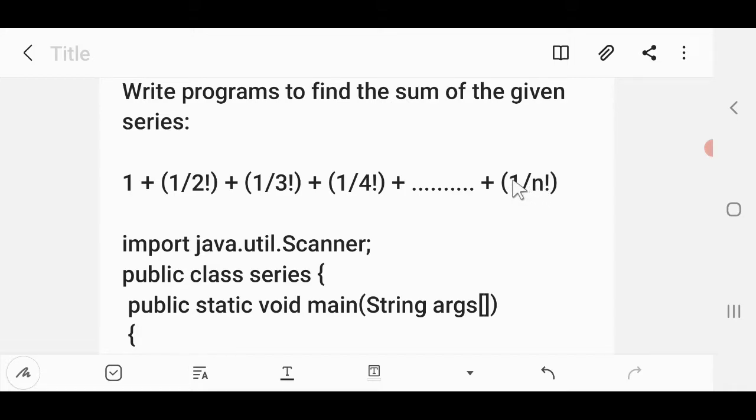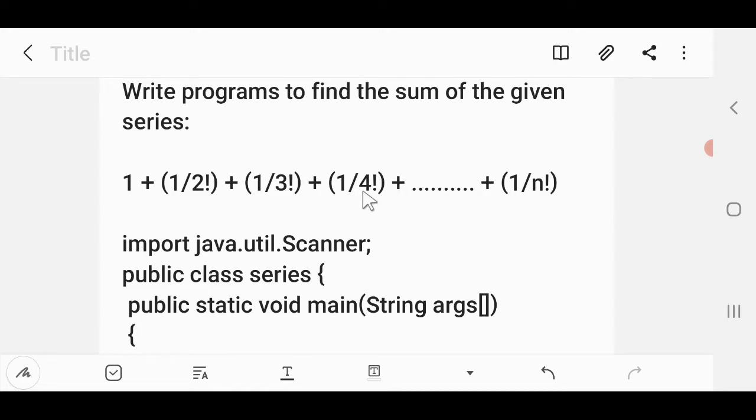So n is the end. Here you can see that the numerator everywhere is 1 and the denominator is changing every time, and you can look at this as 1 upon 1 factorial also, because the factorial of 1 is always 1. Students, what is factorial? Factorial is basically the product of all the numbers, or you can say positive integers, from the number and below that particular number. Means if you want the factorial of 4, that means 4 will be included, then 4 into 3 into 2 into 1, all the positive integers' product up to the number, that will be the factorial.